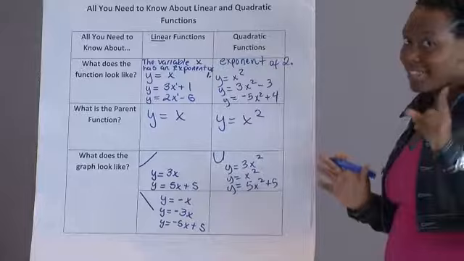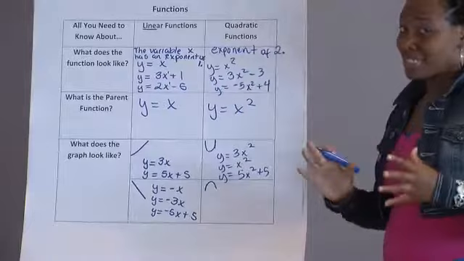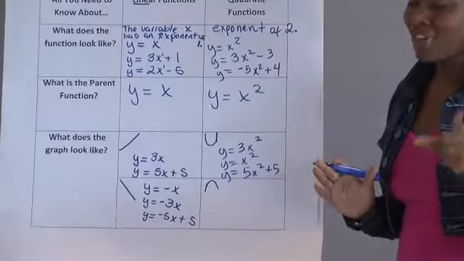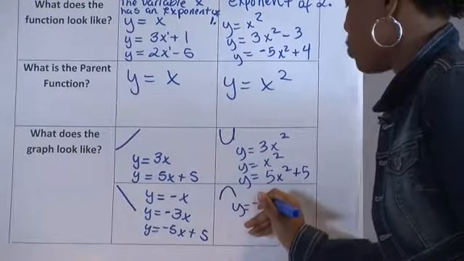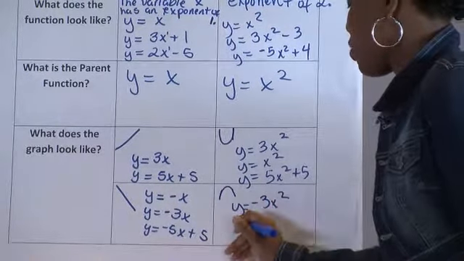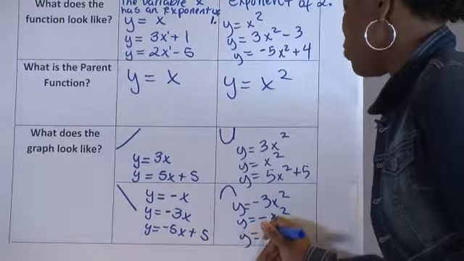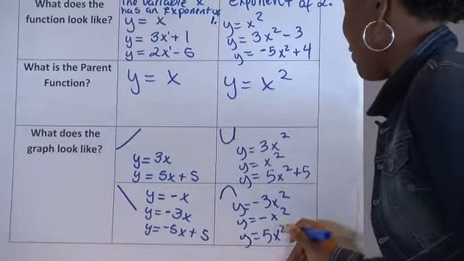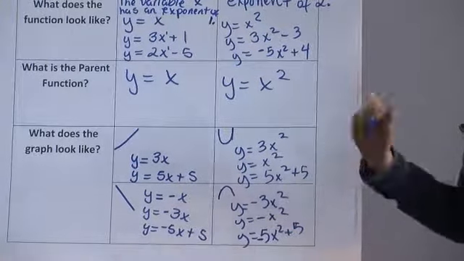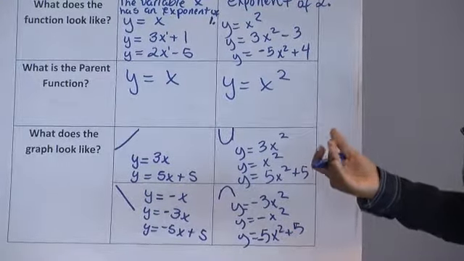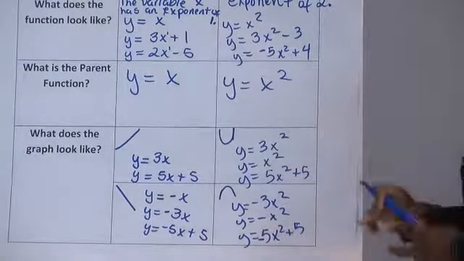Now, likewise, it can go down. My U can go down, which means I'm sad. My U is down if the number in front of my x is negative. So examples would be y is equal to negative 3x squared, y is equal to negative x squared, and y is equal to negative 5x squared plus 5. I'm sorry, it should be negative. Now you probably say, where am I getting these equations from? Probably from the top of my head, because I know they work, okay? One thing to keep in mind, if you don't see a number in front of the x, it's understood to be a 1 there.